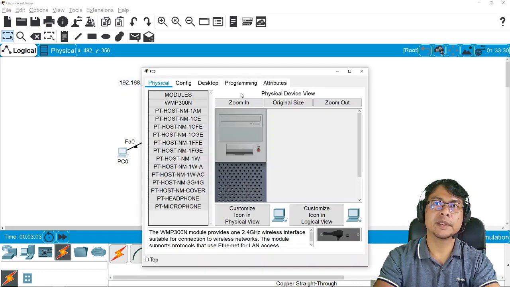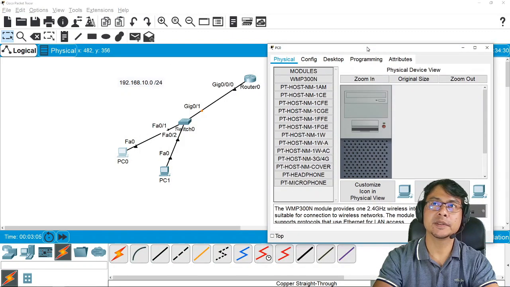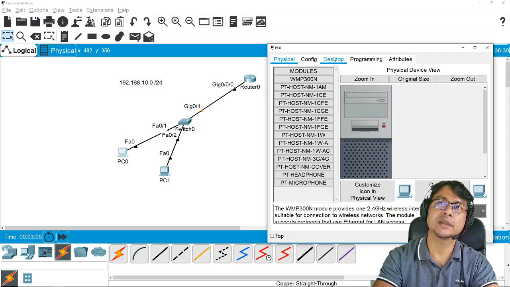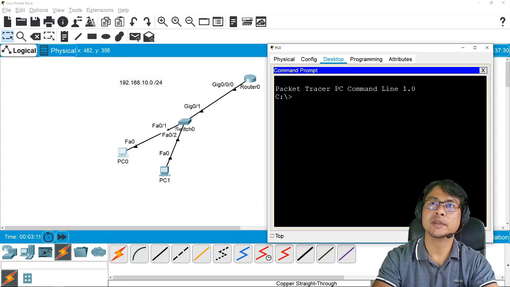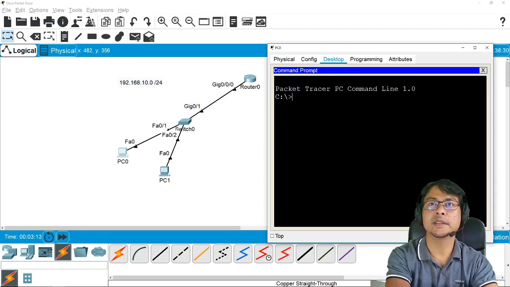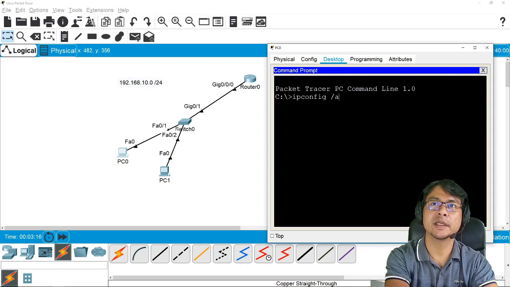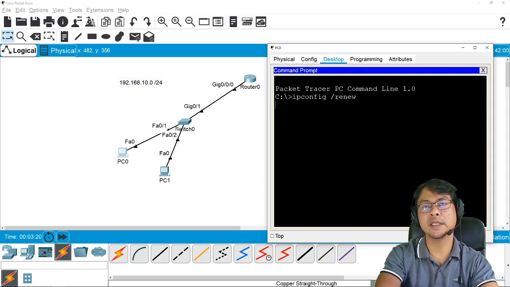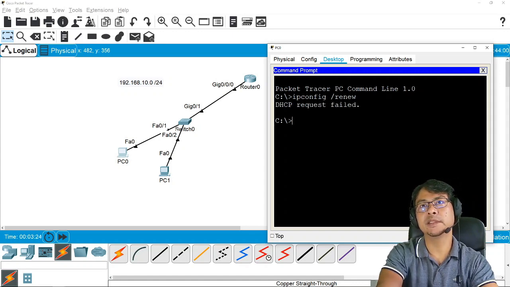So let's prepare now for the computer, and let's try to release the IP address, ipconfig slash renew there. Let's see if this computer will be able to get an IP address. No, it couldn't.